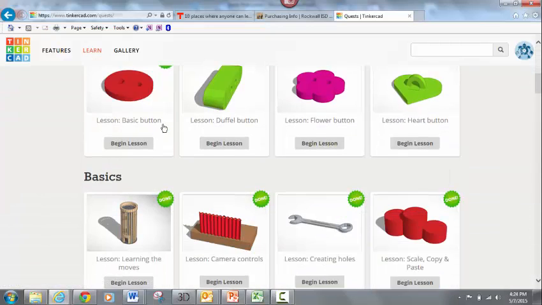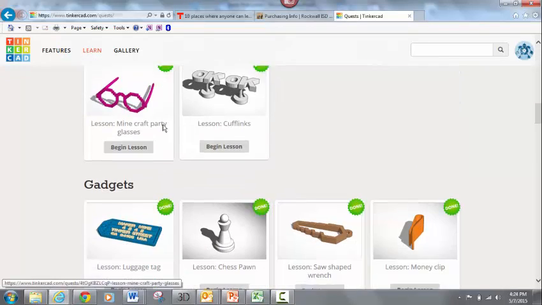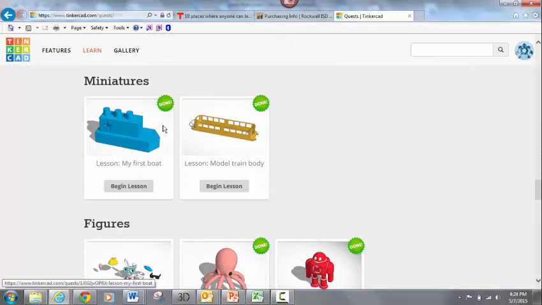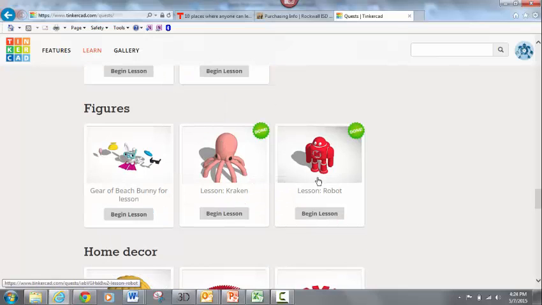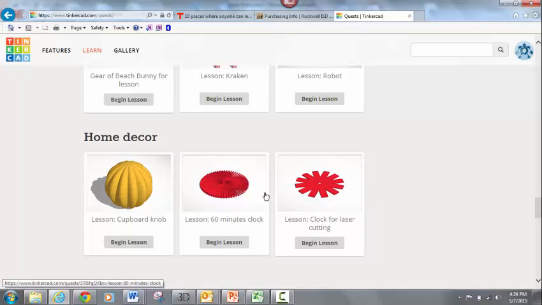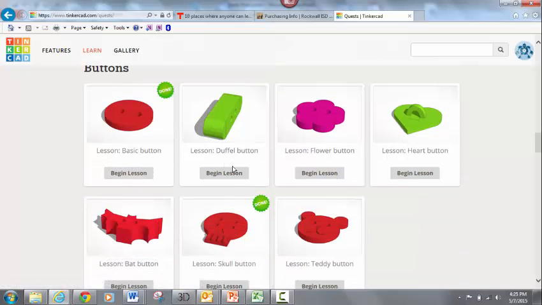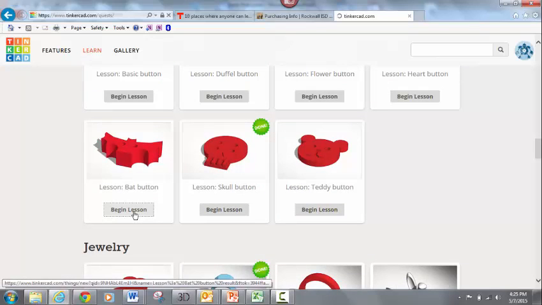different lessons and make at least one of them a pretty difficult lesson, such as this boat down here. Takes them through a lot of the design elements. This one looks like it could be 2, maybe even this one. Something a little easier than just a standard button. That's going to be really simple, but if they click on the lesson, click on Begin Lesson, it will literally take them through step by step everything they need to do to create something.